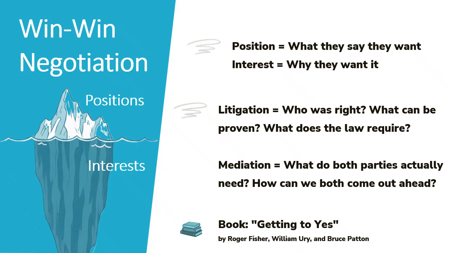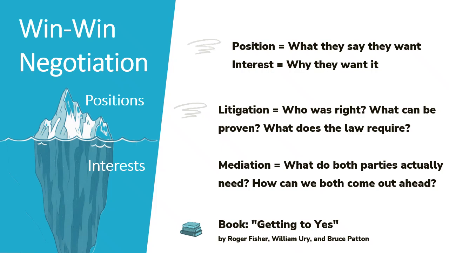Interest-based negotiation allows creative solutions that satisfy both parties, multiple options for resolution, preservation or improvement of relationships, and solutions neither party initially considered. Let's take an example. If a party's position is, "I want $50,000 for this breach of contract," the possible interests behind it might be: they need to cover actual financial losses. They want acknowledgement of wrongdoing. They fear looking weak. They desire to prevent future breaches. They need the business relationship to continue. Or they might want public vindication.